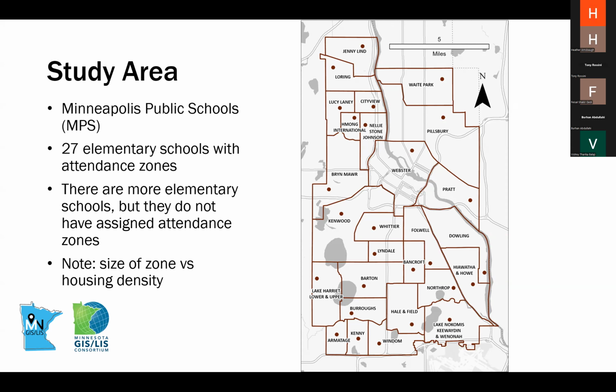One thing to point out is that these zones are not all the same size. If you look near the south center part of the map here, the Whittier and Lyndale and Bancroft neighborhoods have a lot of dense housing. So in order to get the number of students needed for an elementary school, it's a pretty small zone. You'll notice the Kenwood zone here has most of Cedar Lake and most of Bde Maka Ska in it. So again, people don't live there, so not really contributing to the population. Same with this Pillsbury zone, which is just a giant one up here. If you're familiar with Minneapolis, the entirety of the Mid-City Industrial Area is in this Pillsbury zone. So again, not a populated area in that one.